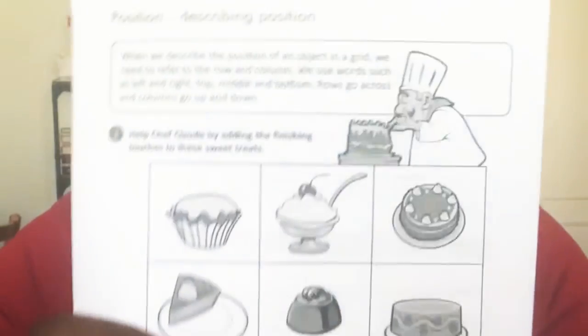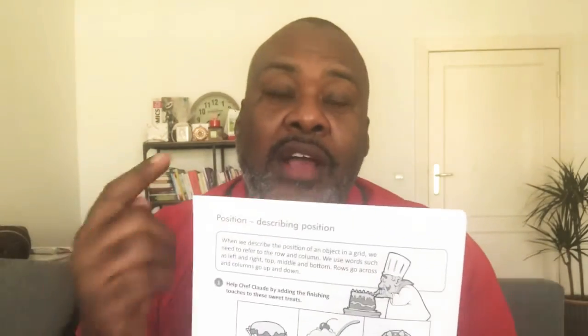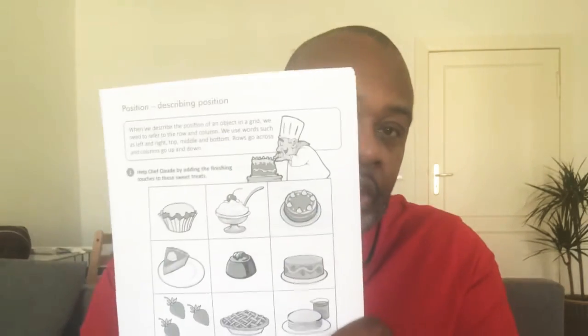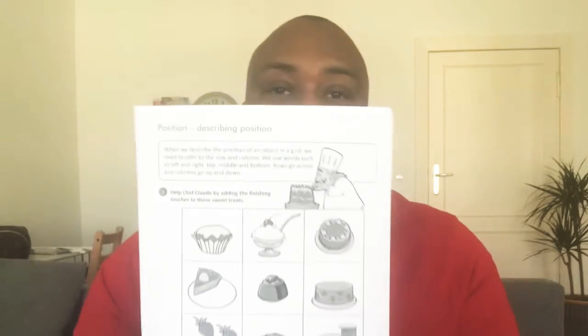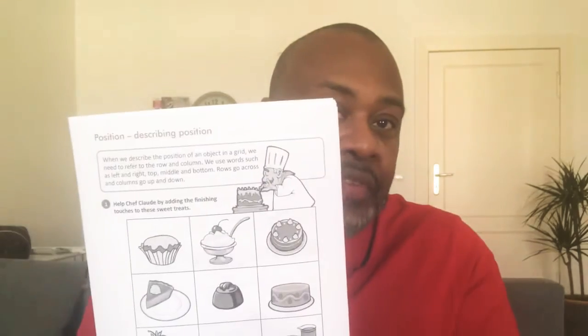Now, in this video, we are going to be learning about this. If you have this cover sheet on your booklet, this is the one we're doing today. In both videos, we are learning about the position of objects on grids and graphs. We need to learn the language of position because when we move on to coordinates, which is all about direction and how to read maps, it is very important that you know the language they use. That's why we're doing it in this video from this booklet. If your booklet looks like this, this is the one for you. If not, you can stop and go to the other video.